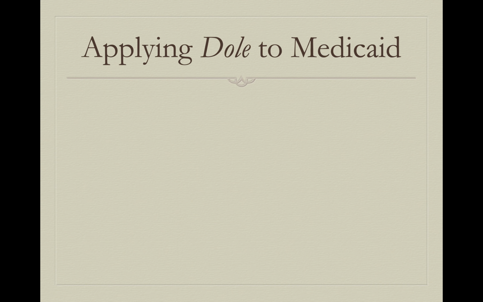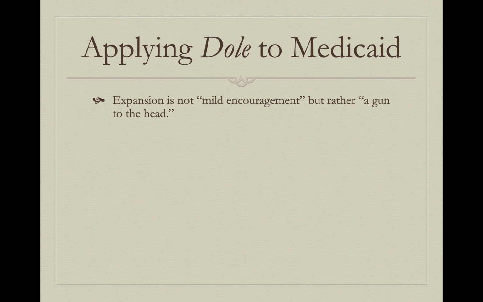Why? What is the difference between saying you must do this or lose money? Because isn't that exactly what South Dakota upheld? You must set your drinking age at 21 or you're going to lose your highway funds. Here Congress is saying you must expand your Medicaid program or you're going to lose your federal Medicaid funds. Well, the court said that the difference is that this was not mild encouragement, but rather this was what the Chief Justice called a gun to the head.